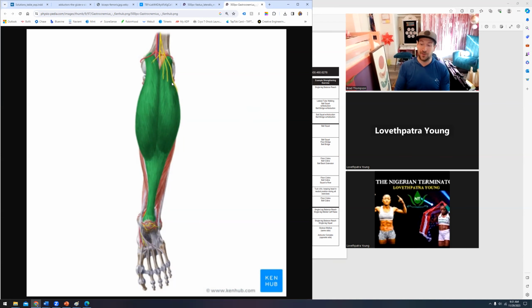Actually, that should be here. The TFL, that's going to be opposite of the gluteus maximus, right? Because TFL does hip internal rotation. Gluteus maximus does hip external rotation. Biceps femoris, that's going to be opposite of the medial hamstring. Strengthen there, right? And then instead of the vastus lateralis, we want the vastus medialis. And instead of the lateral gastrocnemius, we want the medial gastrocnemius.